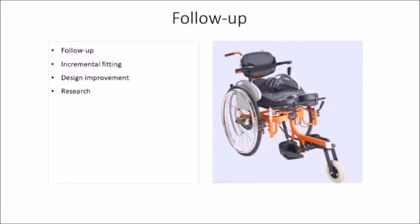The last section I want to discuss is regarding follow-up and maintenance. Follow-up is needed for incremental fitting — fitting will not be a one-time thing; it has to improve along with the person. The wheelchair should keep changing according to the person's needs. Some things may not change, like the knee block length or the footrest height, but the center of gravity will change, the backrest height, backrest angle, cushion, and gas spring will change according to weight increase or decrease. Follow-up is important for incremental fitting.